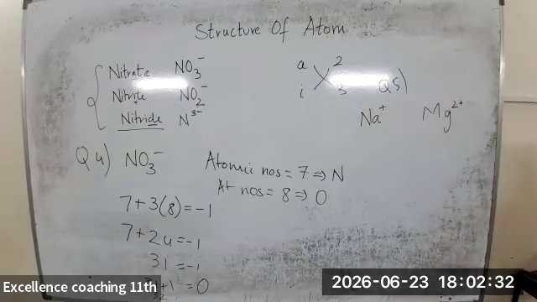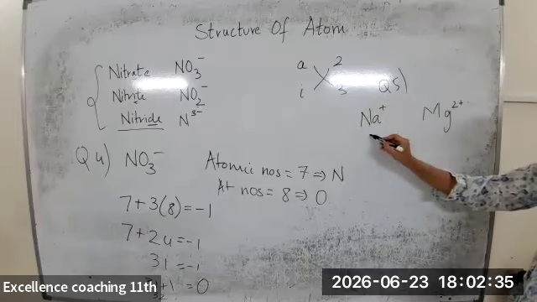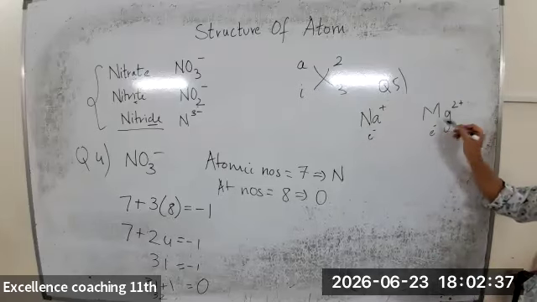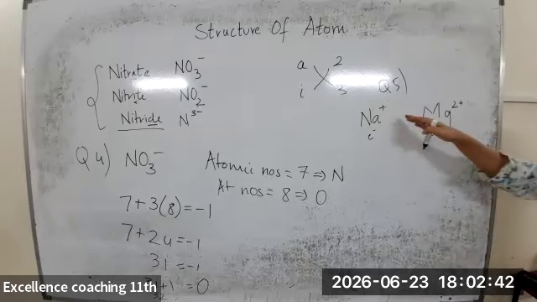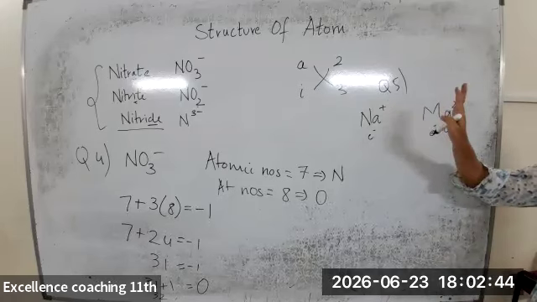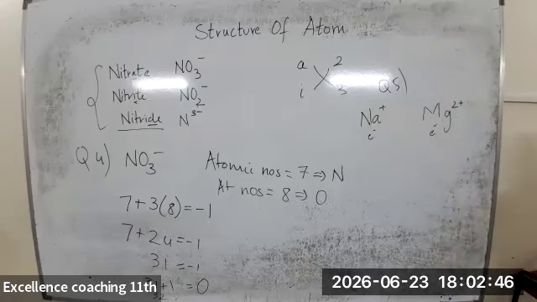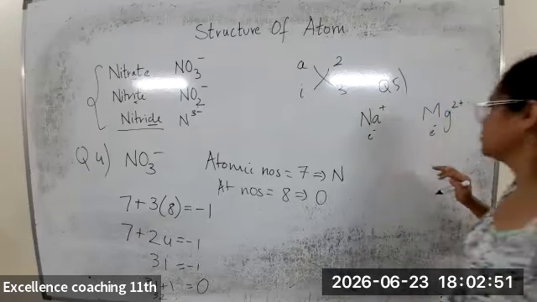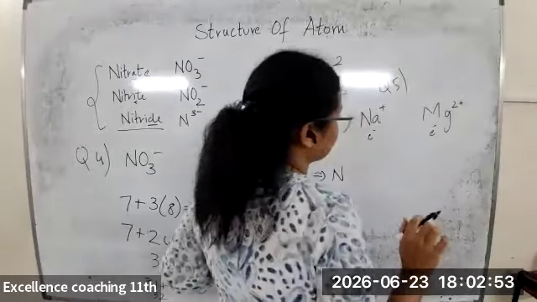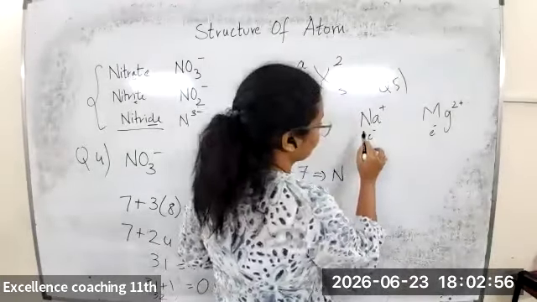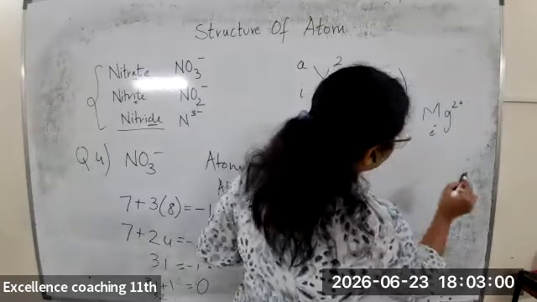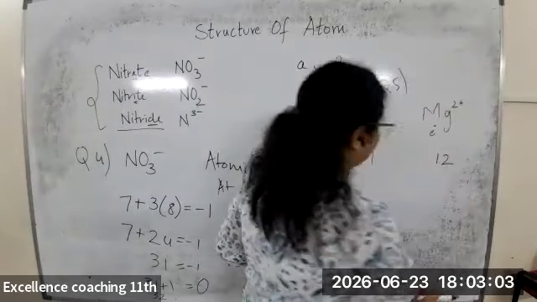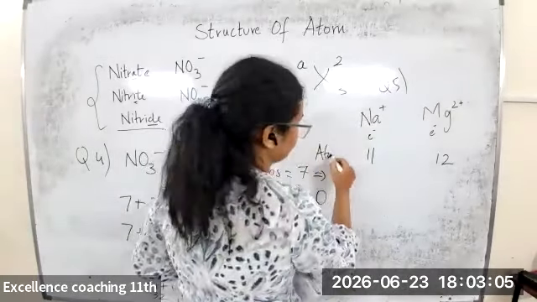If the number of electrons in Na and Mg are the same, we call them isoelectronic species. The charges can vary, one can be negative also. Irrespective of the charges, the number of electrons should be the same. Like Na will be 11 and Mg will be 12, suppose the atomic number is given.